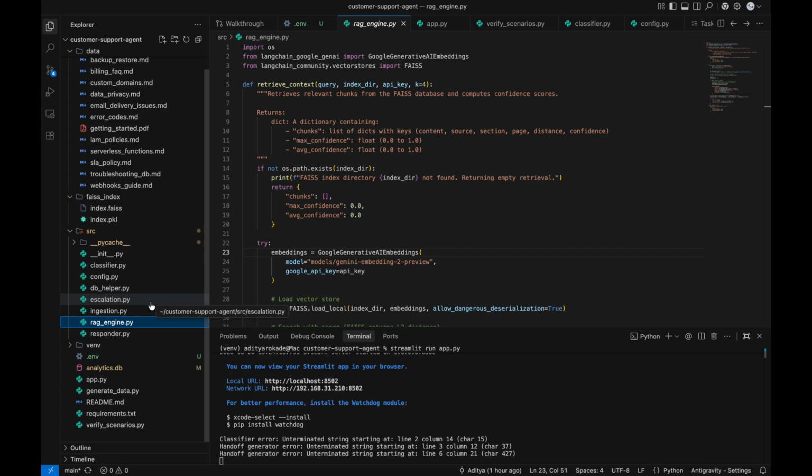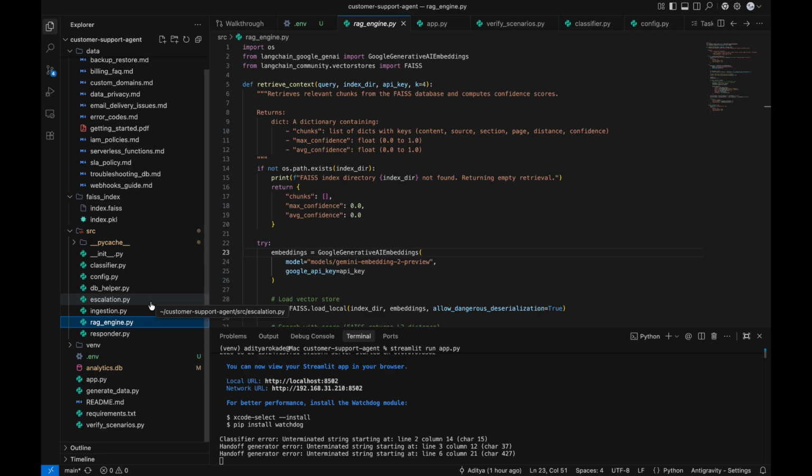Coming back to how our retrieval process is working. Before the retrieval process, let's understand which framework and agent we are using here. We are using the LangChain framework with the Google Gemini Gen AI model, and FAISS integration to perform similarity search over a local search index.